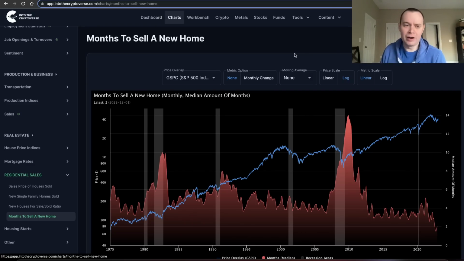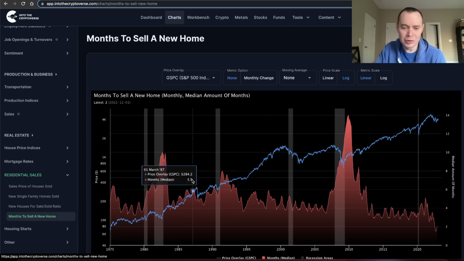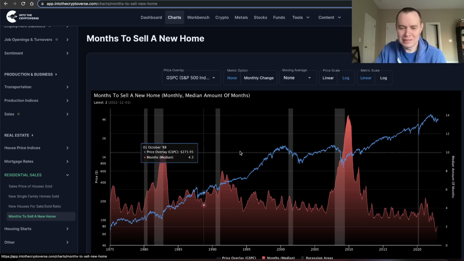Now, one thing to consider though is if the Fed is successful in their goal of raising the unemployment rate, which they've said they want to do. They've said they want to raise the unemployment rate to maybe a 4 to 5% level or so, so that if they loosen up the labor market, it can help take off some of the upward pressure of wage inflation. If people are out of jobs, it's probably going to negatively affect the housing market, right? So I would expect this to go up, but again, it has a long way to go up before it's anywhere close to what we've experienced in the past, because we're so far down here.